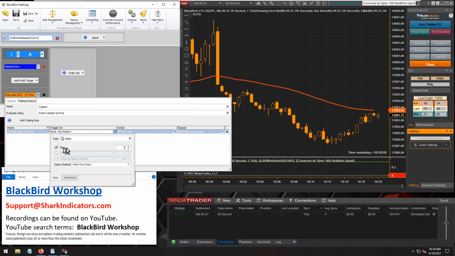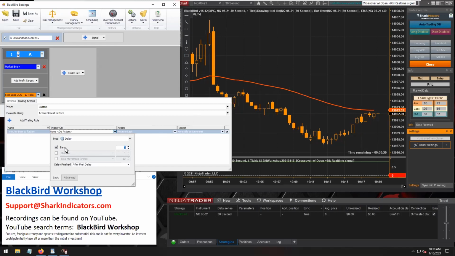So I could just say when the second bar closes, that is my delay mechanism. I could just count the number of bars, so 2 30-second bars would be a minute. So that's an alternative as well. But let's put this back on the timer mechanism.